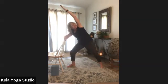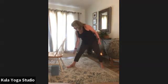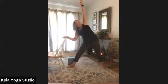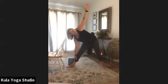Again, if you're using your chair, on the next exhale, bringing that left hand down the left leg, bringing your right hand over, holding your ball, your sun, and then stretching that right leg out so it's straight, and then coming forward either to the chair, to the seat, or to your block, or your triangle pose, extending that left arm up. And you can have your chair back, your chair seat, your block, or your shin, or the floor.